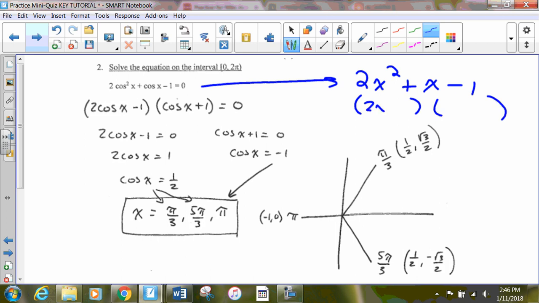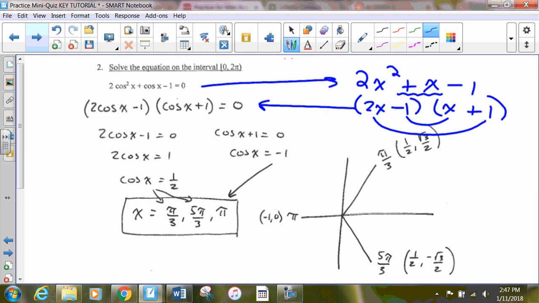2x squared, we're going to get that by taking 2x times x. And a negative 1, we know that one of these spots needs to be filled with a negative 1, and the other one's a positive 1. I'm going to put my positive 1 here and my negative 1 here. And that's because to get this middle term, I know that my outer will be 2x, my inner will be minus x, so 2x minus x gives me an x. So I take this and I stop pretending and I write it, instead of with an x, I write it with a cosine x.